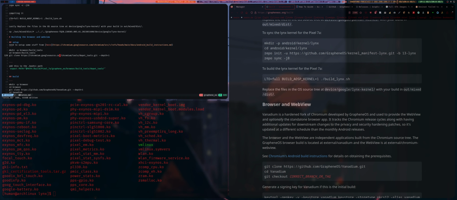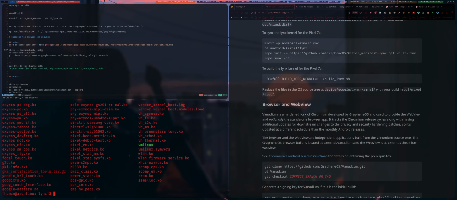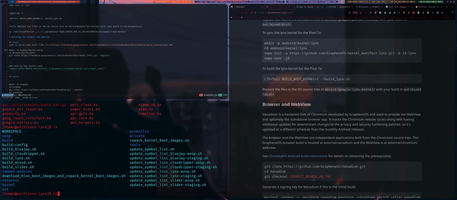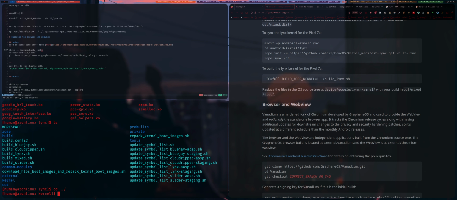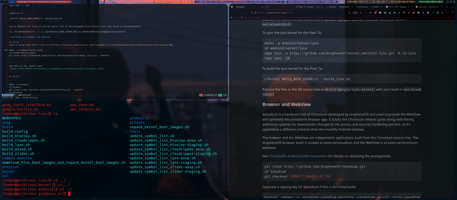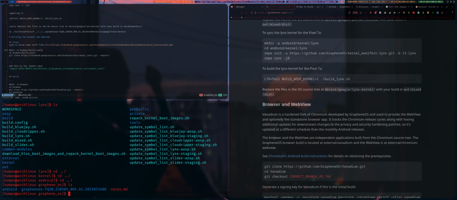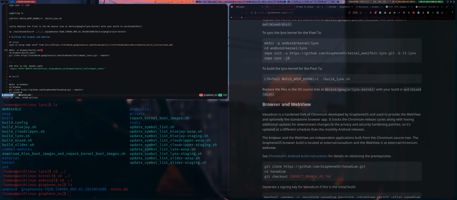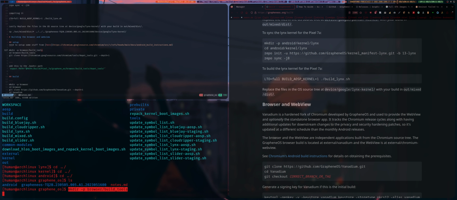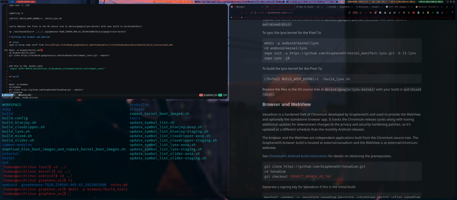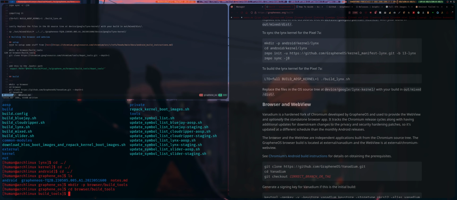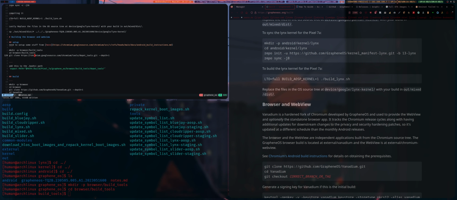Next, wait, I need to set up some stuff from here. So let me go. Where am I? cd kernel Android GrapheneOS. Okay, cool. So yeah, we need to set up some stuff from here. So that's fairly straightforward. Let me do that, and cd into it. Next, we want to clone the build tools.